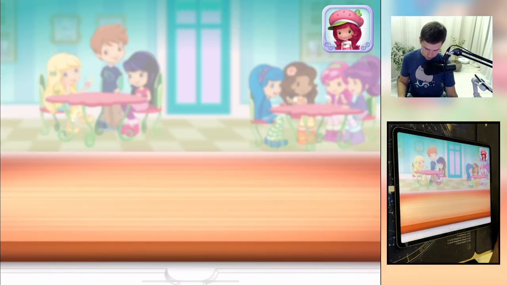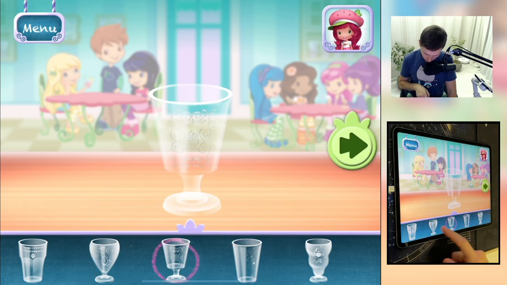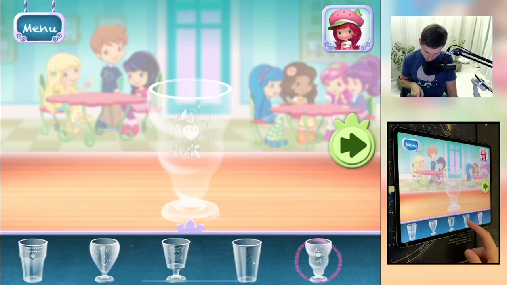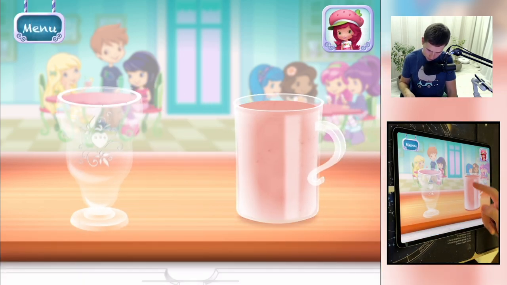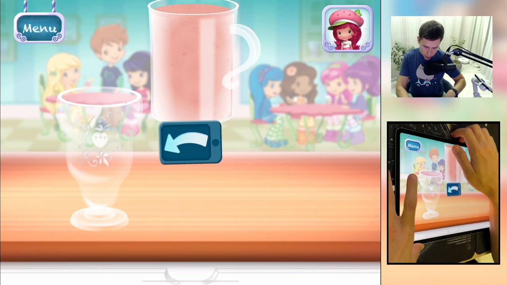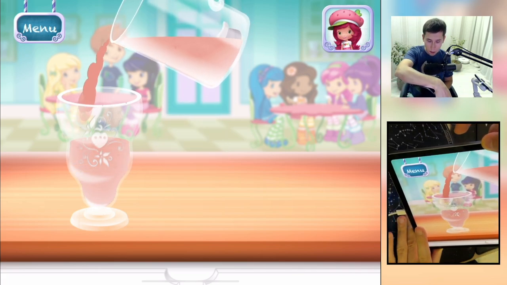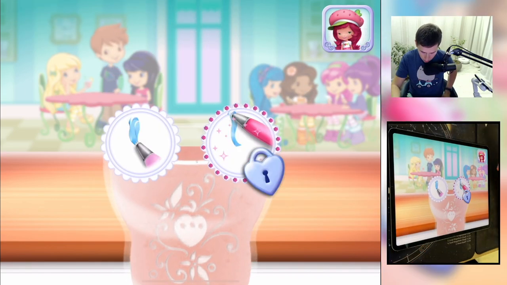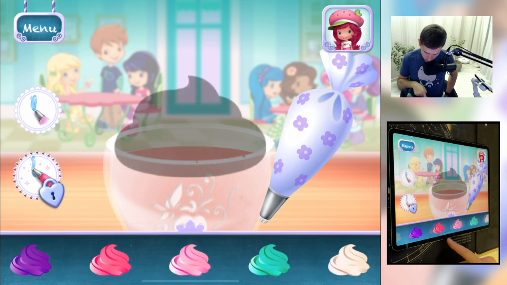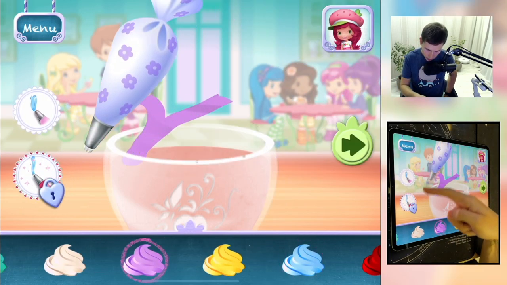Now what? Now, choose your favorite glass. What's my favorite glass? This one. Right, but I have to do it every time like this. Not comfortable, of course. You're almost done. Just add some more whipped cream. Beautiful color. Yum. That's beautiful.